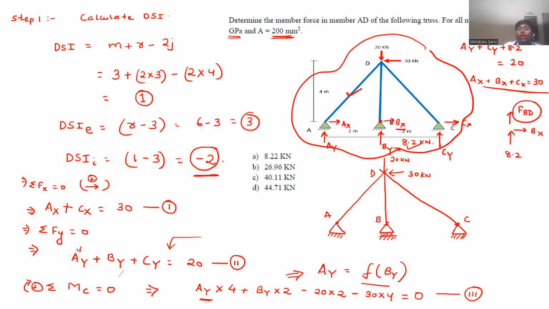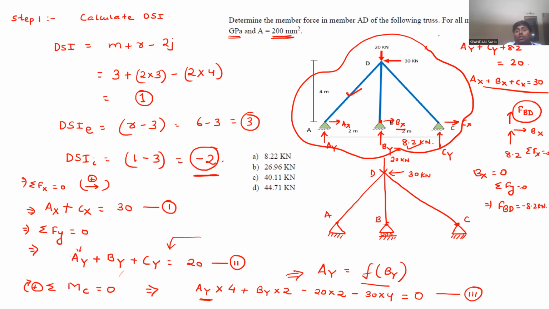Till this point, what we have calculated, FBD, KBD, that are related to the primary structure and are not real forces of those members. Now, Bx you will get here as 0 when you do summation of Fx equal to 0. Now, summation of Fy equal to 0, you will get FBD as minus 8.2 kilonewton. What do we have to find?